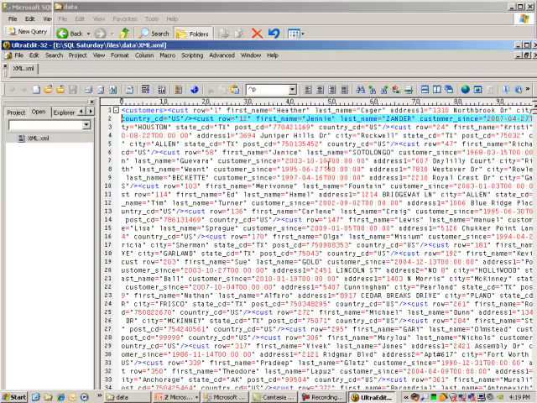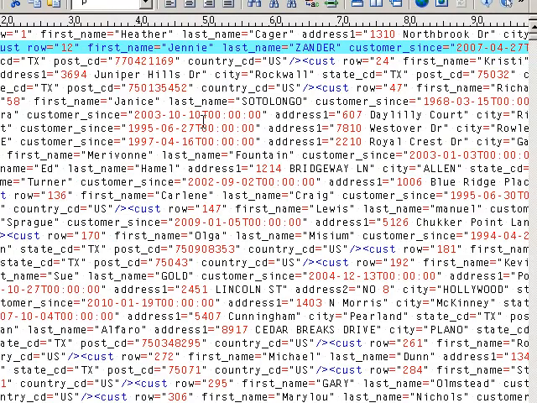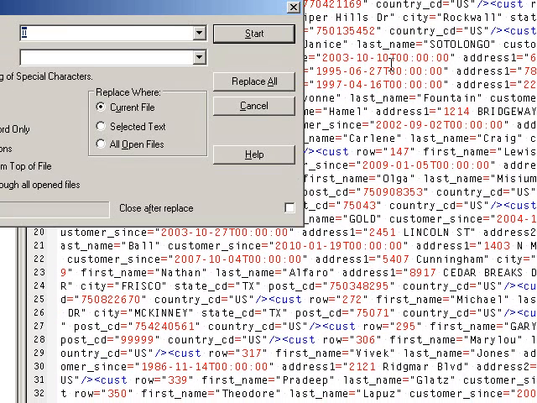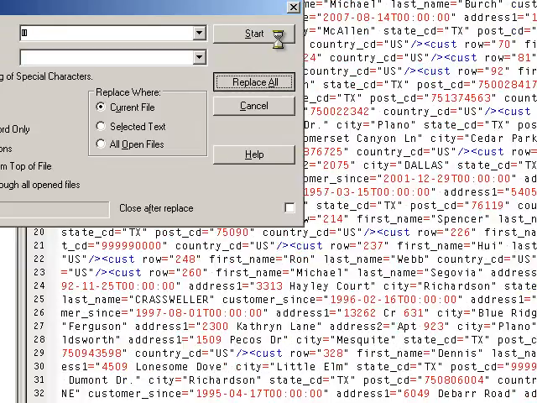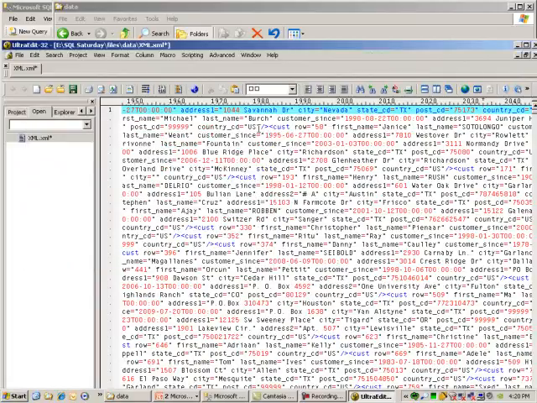Now what you could do is go and figure out where all of the customers begin and prettify the XML. That's not advisable because you'll have to undo it if you want to import it. So what I do is I replace my carriage return line feed with nothing. It churns through it. We're working. All right, I close that. Now I've got one row.